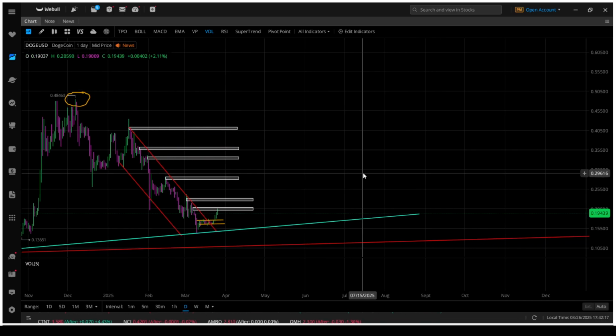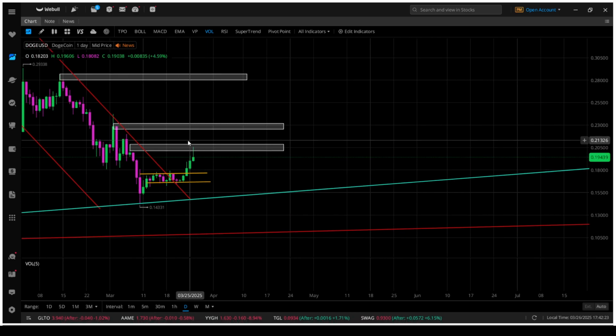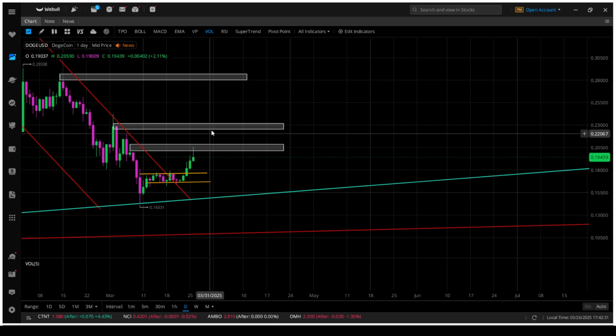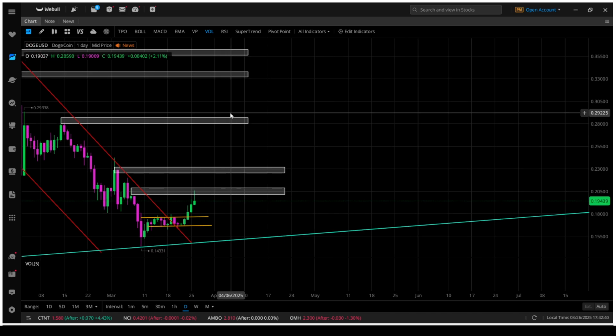Dogecoin continuing the uptrend, even with the slight little pullback wick here. You're entering this first level, right? The first zone to break. You just went in here, got in there a little bit, and then closed down, okay? I would like to see it continue to the upside, but if you have to get a test down here to the channel, maybe, I guess. But I do expect this to continue to surge upward, right, and take in these levels.